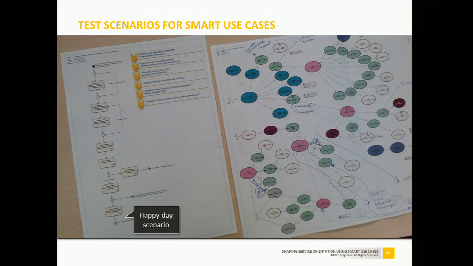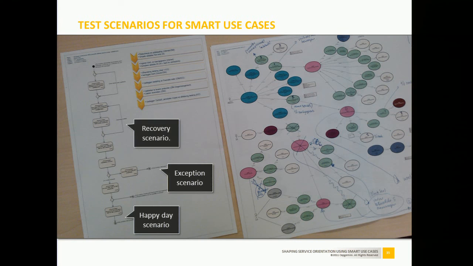And what you'll see here is that the happy day scenario, we usually draw from the top to the bottom. So anybody in the project knows that if I go from top to bottom, I will be at the positive post condition. And there are the exception scenarios. For instance, I go through here and here, and here's a decision that will get me into an exception scenario, and here the use case ends. And there can also be recovery scenarios. For instance, I'm going here, and I cannot go through this decision, so I have to go back here, and maybe loop through here a number of times, and then might end up here. I could also end up here, of course. But that will identify all the scenarios that you can execute by running this use case.